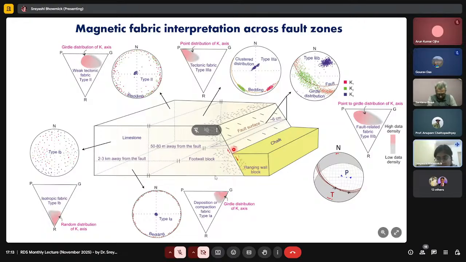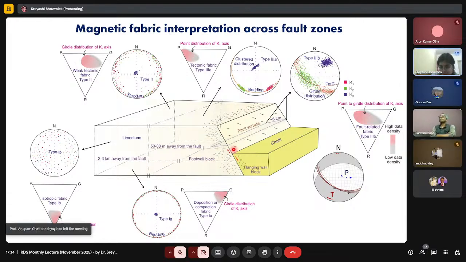No, what I'm saying is that that is the reason why in the second project, when I discussed the fault code, I told you that the material is incohesive. We could not perform any magnetic fabric analysis there. Sometimes we do perform AMS in incohesive material, but in that case, we need to use a plastic holder to maintain a preferred orientation. So that is a bit tricky. That is a bit difficult. But in this case, this is a limestone block. So there was no incohesive material here. So we could easily drill and obtain a hard sample. So this was not a problem here.